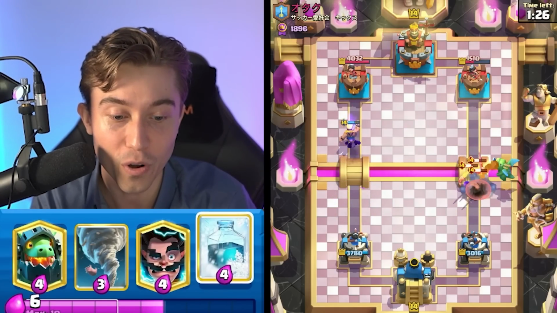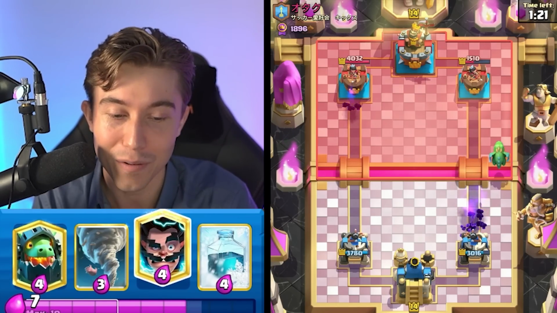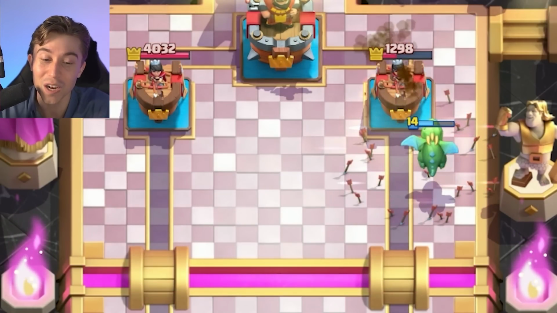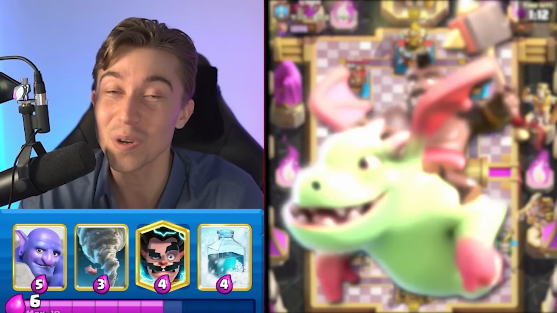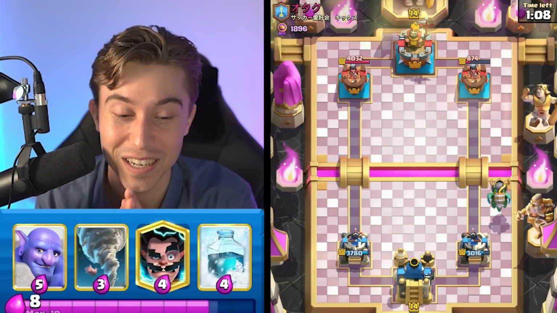Okay, if we go for, I guess we can get the Baby Dragon counter pushing as a win condition. I never really thought of that, like an independent Baby Dragon winning us the game. But it'll do more than a Hog Rider would in a lot of situations. Look at that. That's like 3 Hog Rider hits or 2 Hog Rider hits worth of damage, despite our opponent arrowing it. The 4 Elixir win condition, the Baby Dragon.